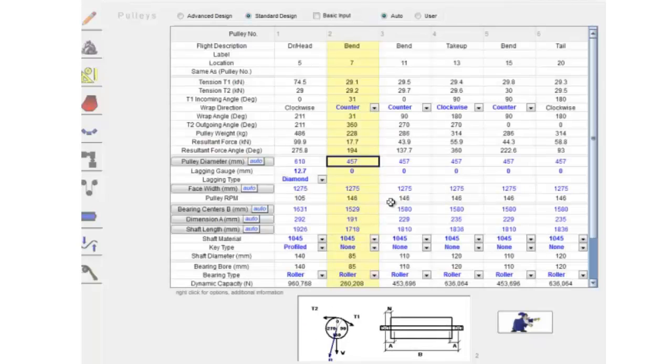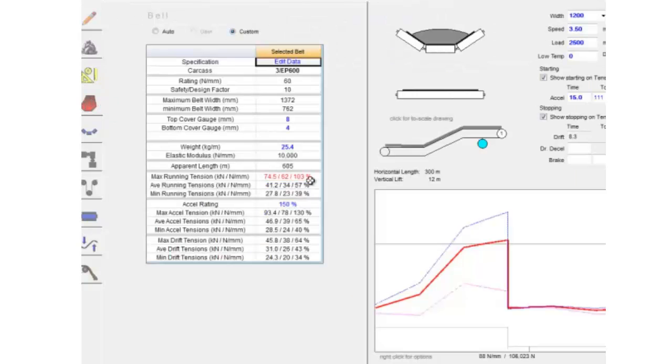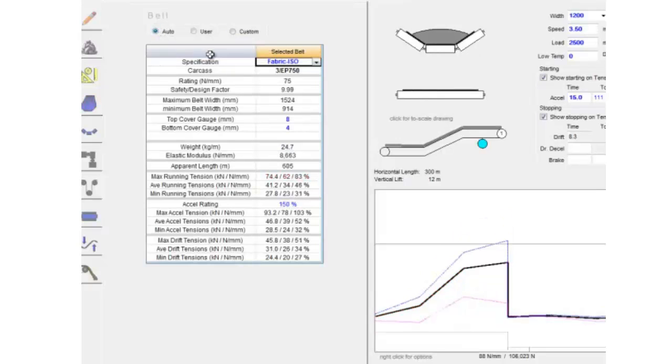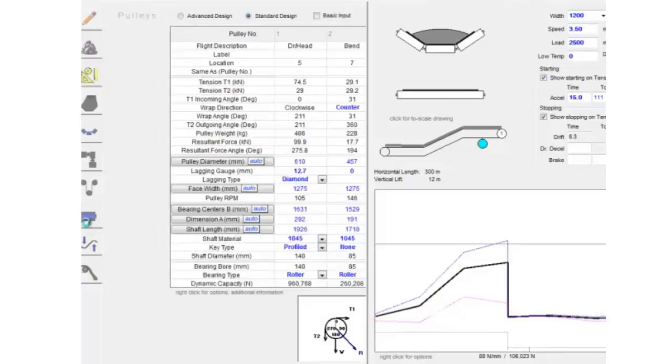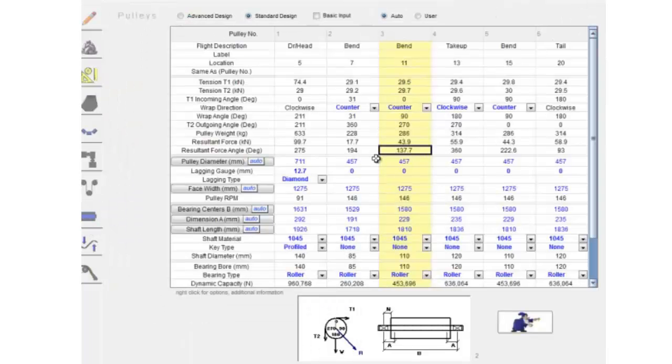And you see, if I set those back to the default values, you can see that they need to be a little bit larger. In this case, our belt needs to be a little bit larger, so we'll go back here to auto, reselect the belt, and also in this case reselect the pulley diameters.